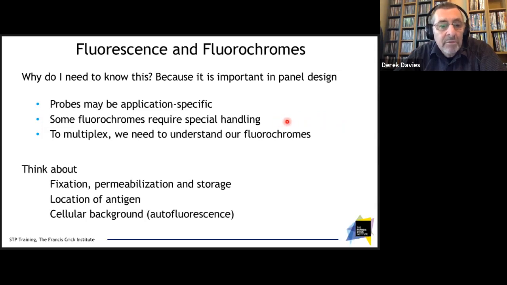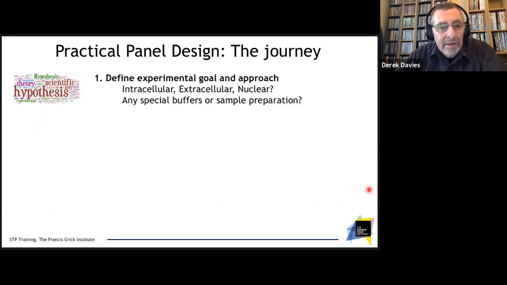We know that some of our fluorochromes, particularly the tandem dyes, may require special handling. And we know that we need to know something about the excitation and the emission of our fluorochromes. And we're always going to have to be thinking about sample preparation. Remember, our fixation, our permeabilization, our buffers may affect our antigens and our fluorochromes. Of course, it may depend on the location of our antigen. If we're doing surface staining the whole time, our life is easier than if we're looking for something that's in the nucleus as well, for example. And we're always going to have to be aware of cellular autofluorescence. So I spent a bit of time before we even start really going into the nitty-gritty of panel design.